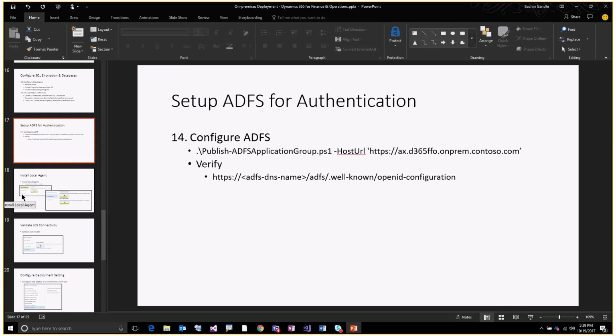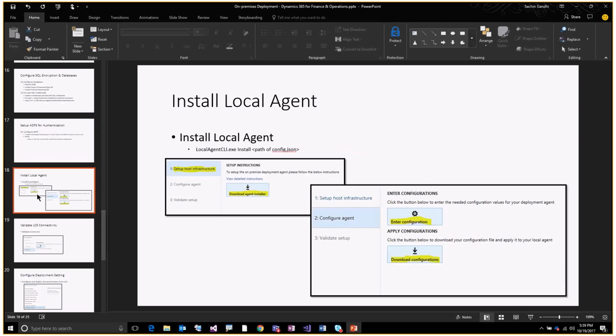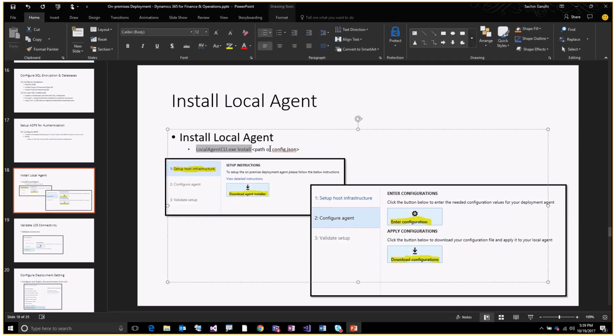So now we can proceed with connecting your local environment with Lifecycle Services. For that, you have to install the local agent. To get the local agent, you will go to Lifecycle Services. From there, you can download the local agent and a configuration file that goes with it. And then you run this command on your orchestrator node to install the local agent on the Service Fabric.